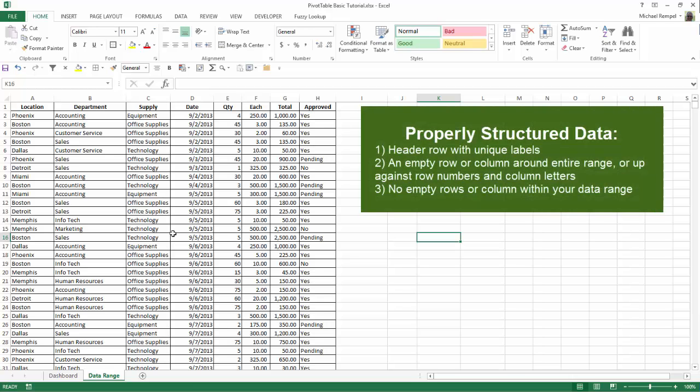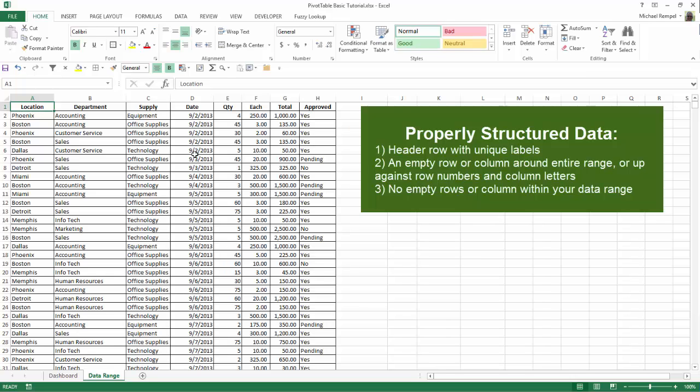First of all, I have a header row. So row 1 is a header row. In that header row is a unique header over each column. You can't have the same header over multiple columns, nor can you have one header that spans multiple columns using merge and center across. So number 1 is have a proper header row.